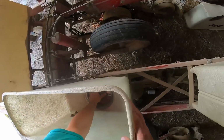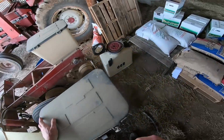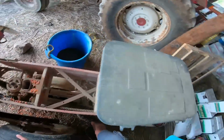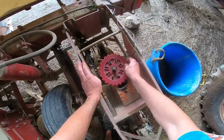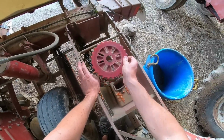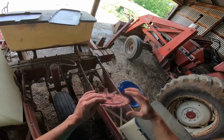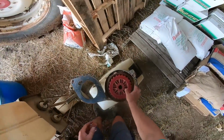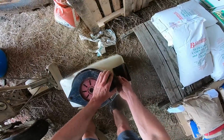Put the box on. Sometimes you gotta move the plate, sometimes you don't, to get it to fall down in. See, the drives on these units have two fingers that stick up into the bottom of the plate, like so. And it's flat, so there's no sloped section to help direct it. You gotta reach your hand in and turn it. So it's a real bear to take these units off and then try to sit them back on with seed.